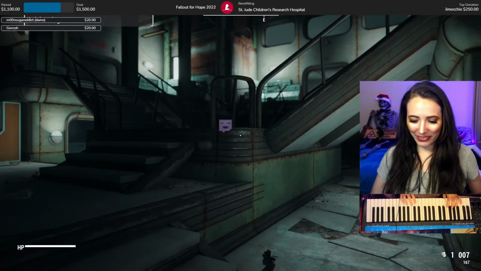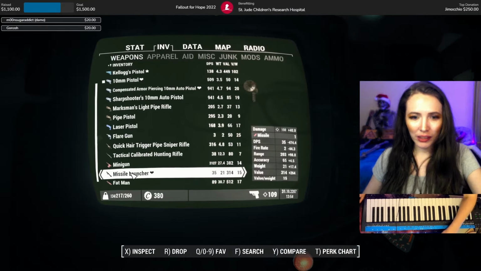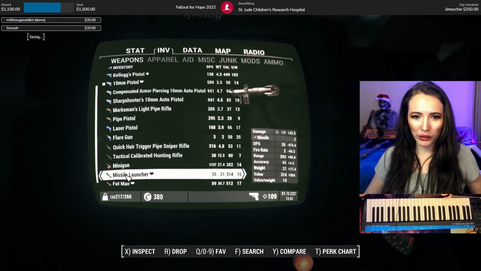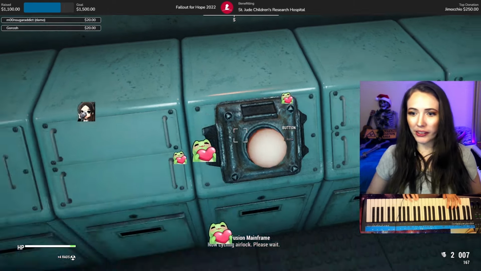Oh no, this is the worst part. We have to kill some robots now. I need to hotkey some weapons. For the Protectrons, we can use a missile launcher. For the Assaultrons, we'll use a Fat Man, I think. I might also hotkey the minigun. We're gonna need the Radex during this area.